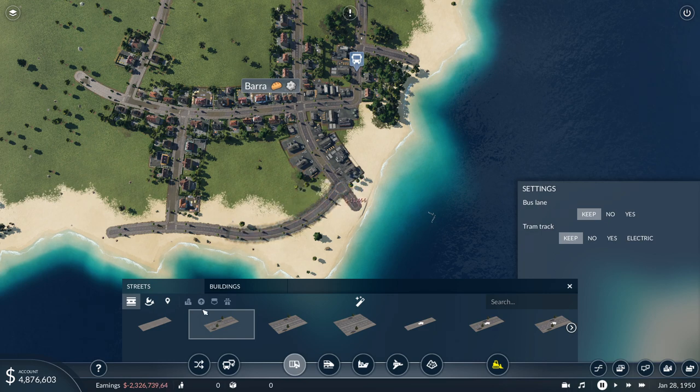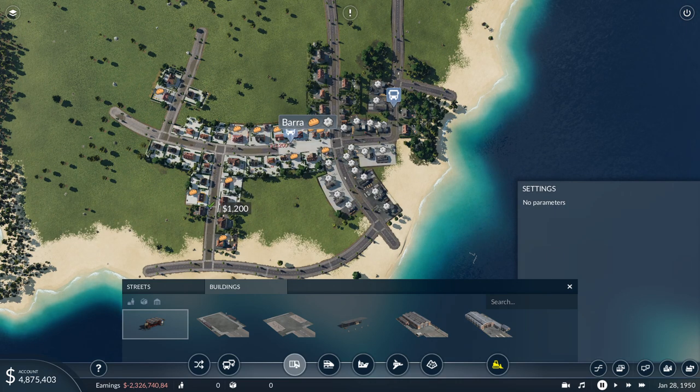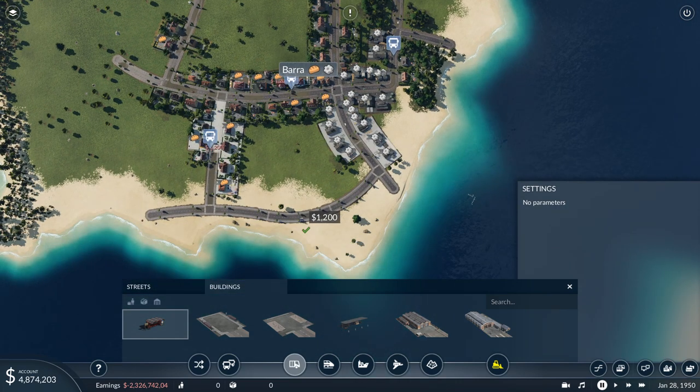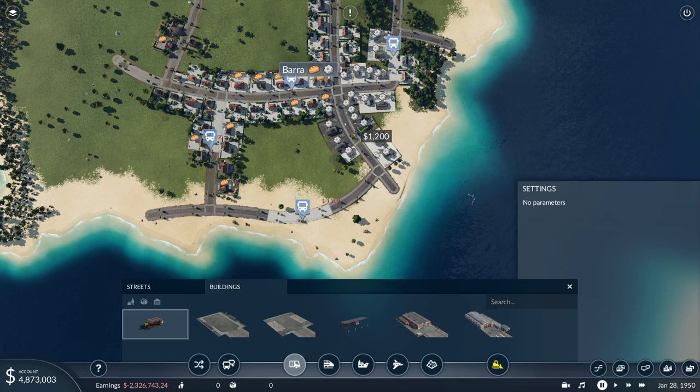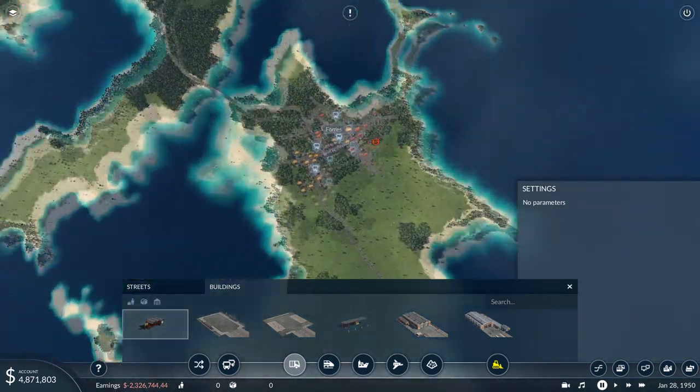Let's improve some connections in the town of Barra. So we've now got a circle, which is what I'm wanting. We're going to come into Barra, and then I think we're going to go around the town anti-clockwise, and then we're going to leave basically the way we came in.